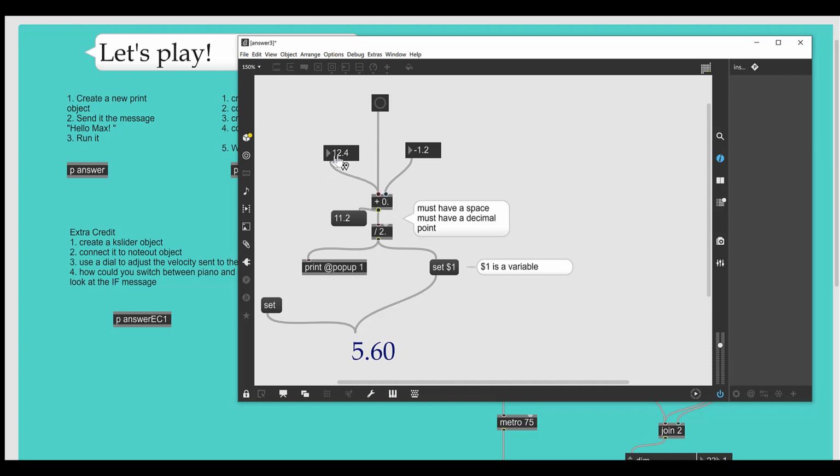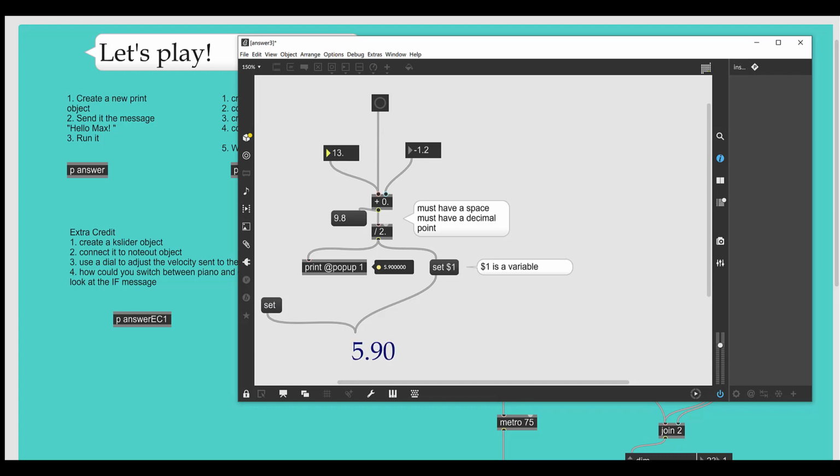So what I've done is taken 2 number boxes, sent them in to be added together, take a peek at what the answer is, divide that by 2, take a peek at what the answer is, and then use set to make that show up in a comment box. The comment box has the font and the color that I want from the inspector. So let's take a look here.